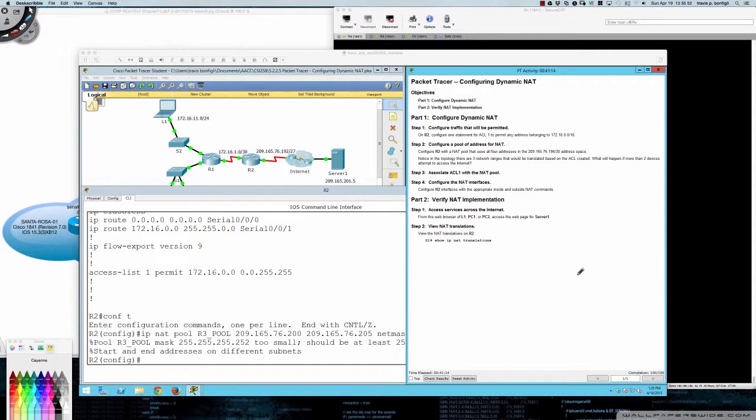So one last quick look here is, what if you put down for the range the actual IPs to be used, and not so much the starting IP and the ending IP that are basically your network ID and your broadcast address. So I could say something like, ip nat pool R2_pool, and have my starting address be, let's say 100.1.1.1, and then the ending address being 100.1.1.2.